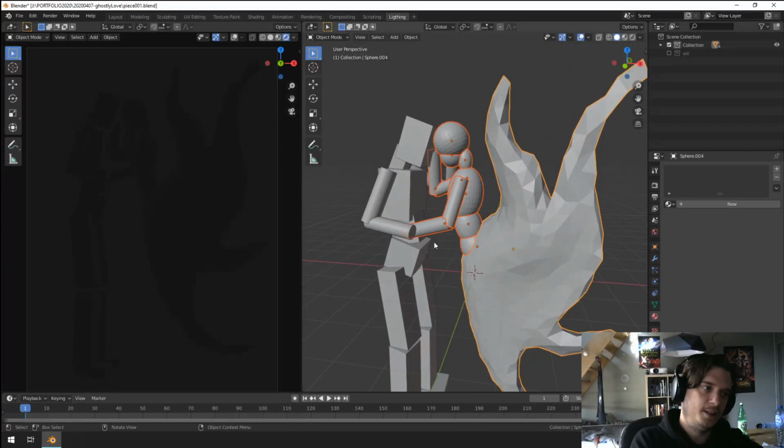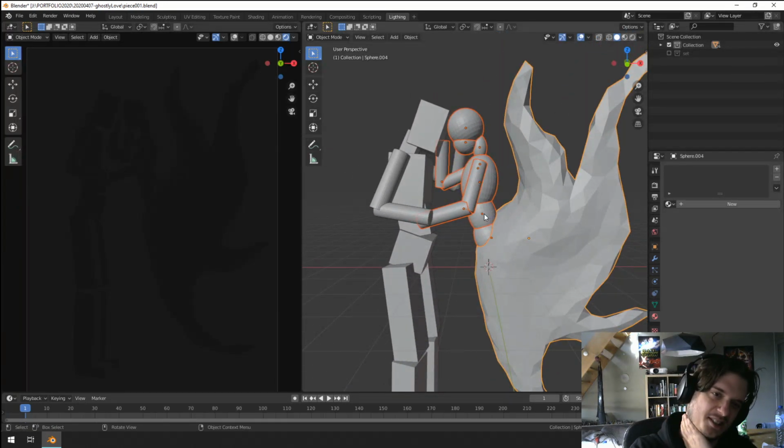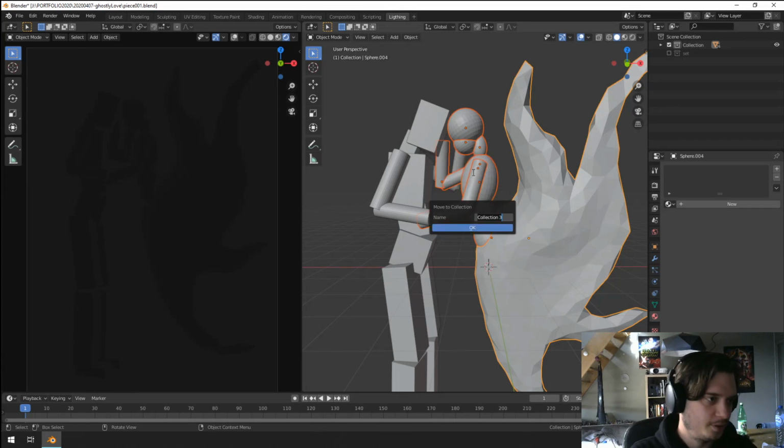I'm looking at some reference, and I'm gonna do the guy first. It's gonna be a simple piece, not too realistic, more stylized. I might even do a T-pose and pose them, because they won't be that hard.